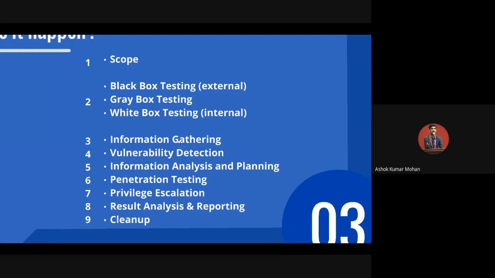So the first thing is scope. We can't say, maybe I have a college, a group, a company, I'm just going to make everything secure. Again, that is the ultimate purpose of your organization, but you can't do it in a single run, right? So you need to define a scope, okay? We'll take an example.